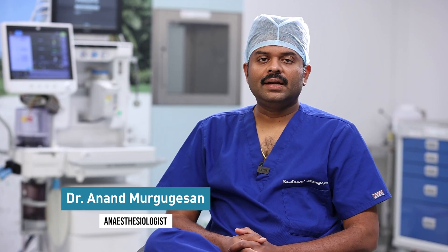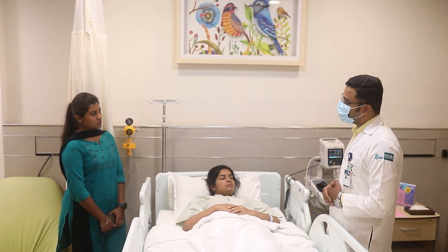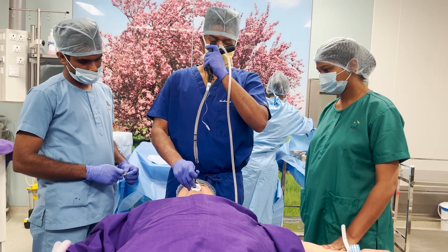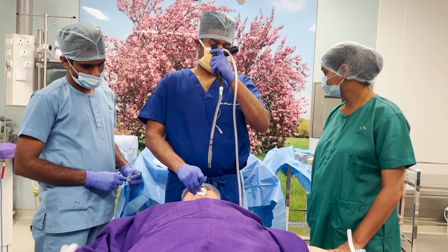Namaste, I am Dr. Anand Murugeshan, Clinical Lead and Coordinator of the Department of Anesthesiology and Pain Medicine, Apollo Proton Cancer Center. OncoAnesthesia is a specialized care in surgical oncology where the patient is prepared preoperatively, the anesthetist identifies the optimal time for surgery, and ensures adequate intraoperative care — thereby reducing morbidity and mortality in the postoperative period. An anesthetist must have thorough knowledge of cancer biology, the toxicity of neoadjuvant therapies like chemotherapy and radiotherapy, and the effects of surgical intervention on the patient's physiology — all critical to giving the best outcome in complex onco-surgery.